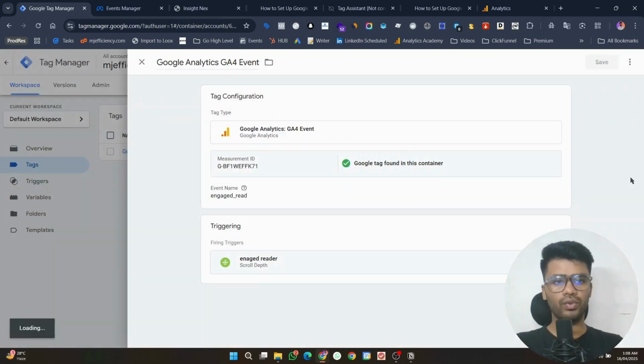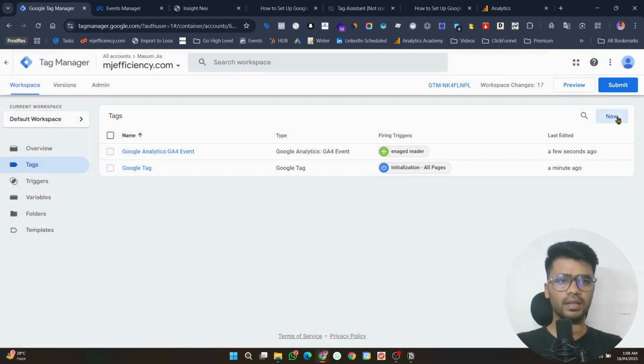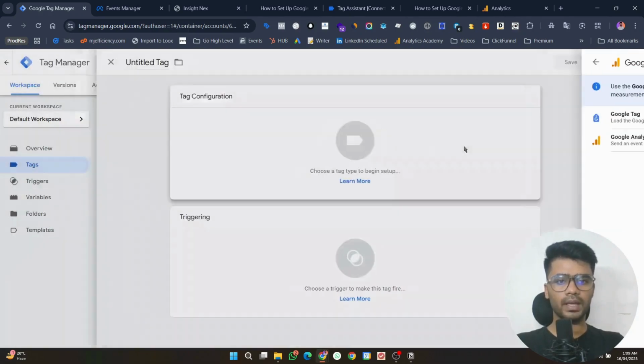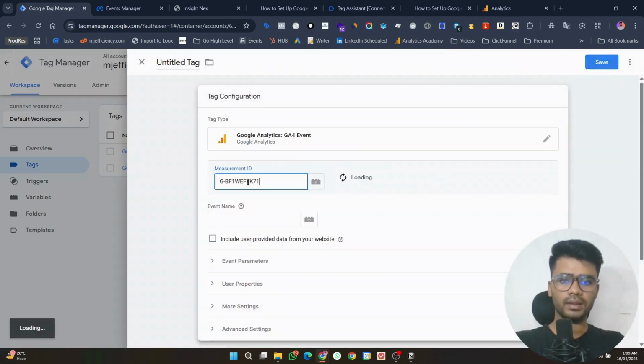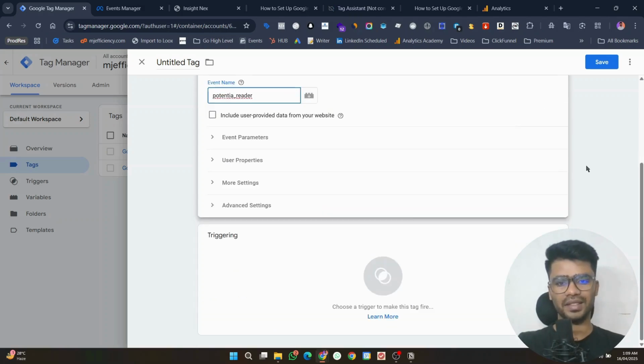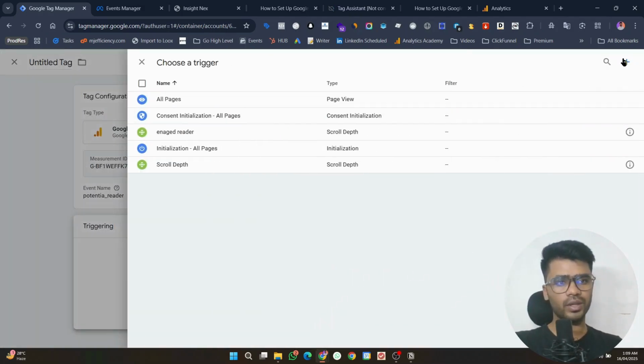So for example I would say whoever is spending, sorry, 1 second is equal to 1000 milliseconds. I want to say 5000 milliseconds when someone spends time on my blog. Analytics, I have the ID again. The event name would be potential reader. I'm just linking it as I can. We will be linking it for you later if you need.